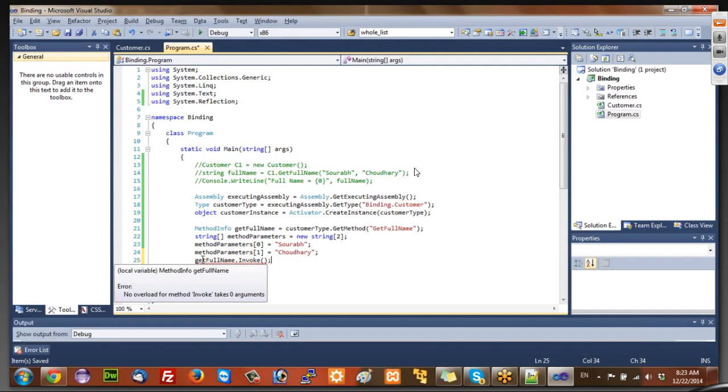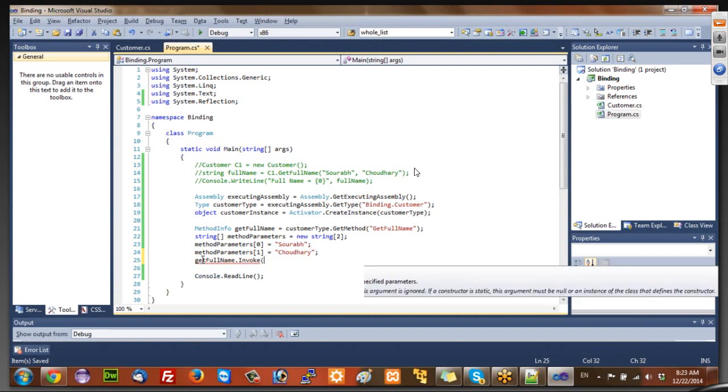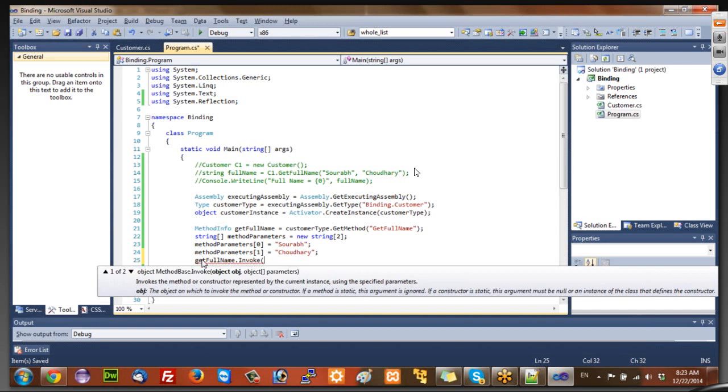So you will have to pass two things here. As you can see in the details, you will have to pass the object of which this method is part of, and then the parameter list. The object of which this method is part of is this customer instance.